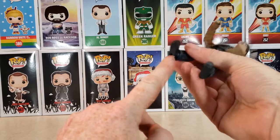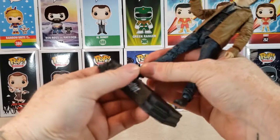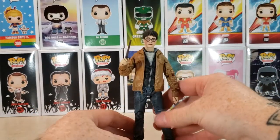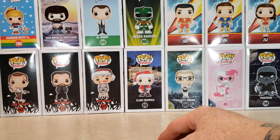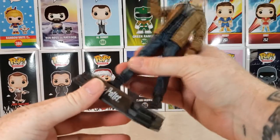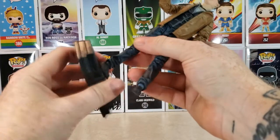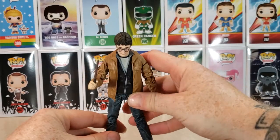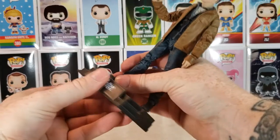And the peg hole is on the bottom of this foot. And he goes on his display stand. You want to be careful and hold the entire foot when placing him on that peg. Otherwise, you are liable to break the foot off. Now let's go ahead and take a look at that magical buck. Yeah, they didn't really think this through whenever they did his joints. We'll take him off his display stand for right now.